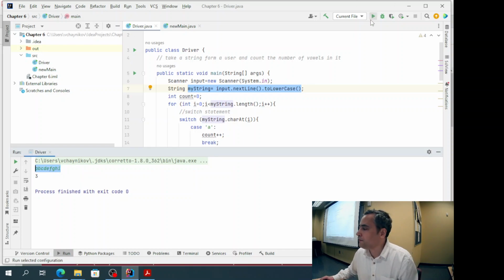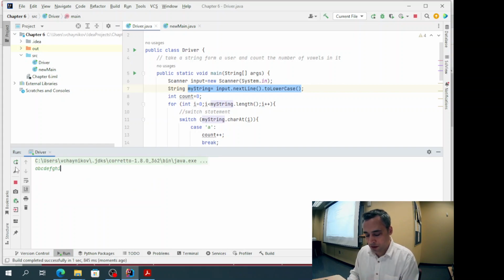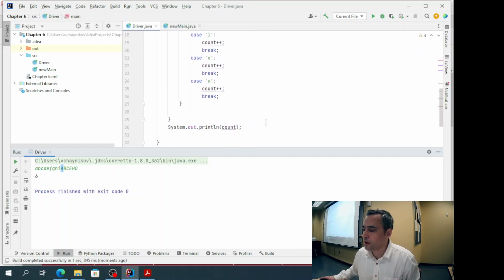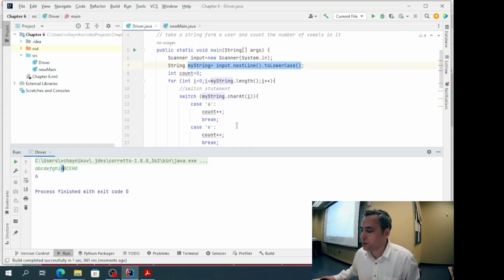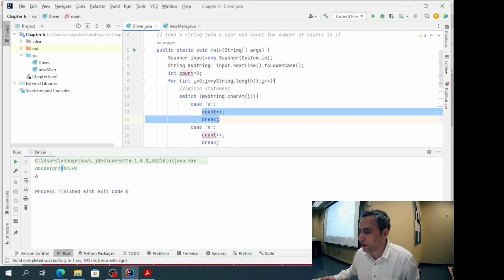Let me try again. What if I add just a couple of capitalized letters here: A, B, C, E, H, O. We get 6, so there were 3 in the initial one and 3 more vowels in this one. All right, that's the example of the use of a switch statement, however very boilerplate. Okay, for basic coding, I definitely want you to know what a switch statement is.